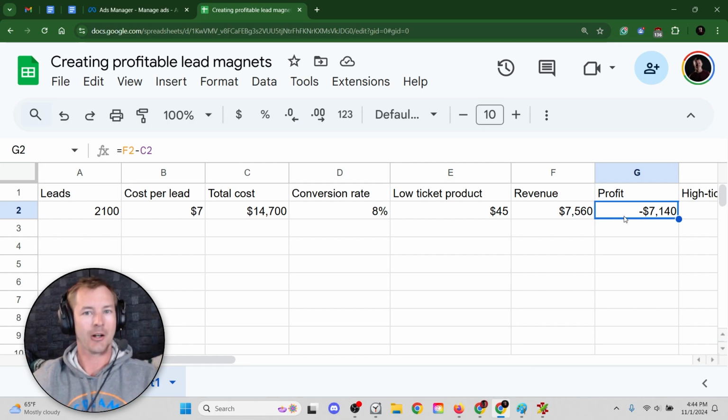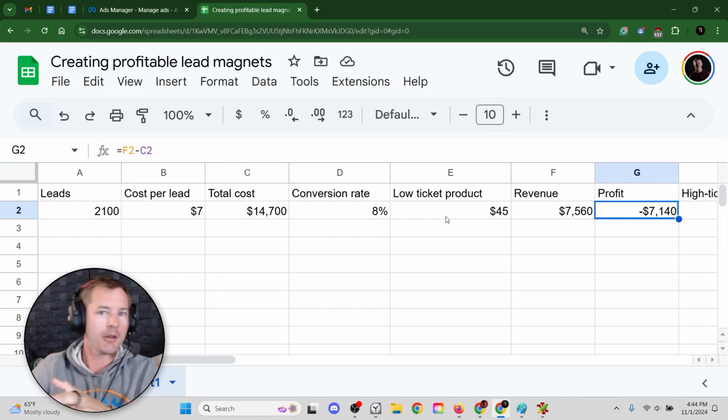So that sounds terrible, and it's obviously not sustainable. But here's the thing. Anybody that's willing to buy a $45 product from you, they're going to buy more stuff from you. They've already established that trust. So you got them into your funnel. They downloaded your free ebook. They got a ton of value out of it. And they're like, hey, I want to buy this next thing, which is the $45 product.